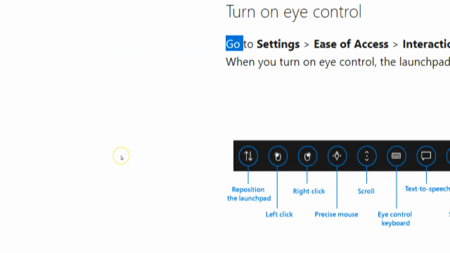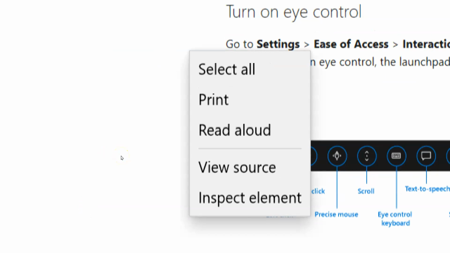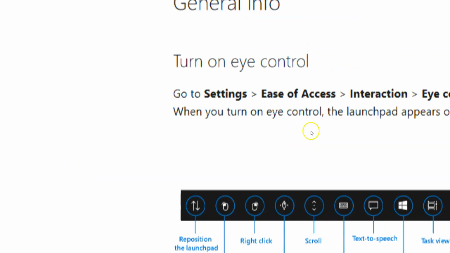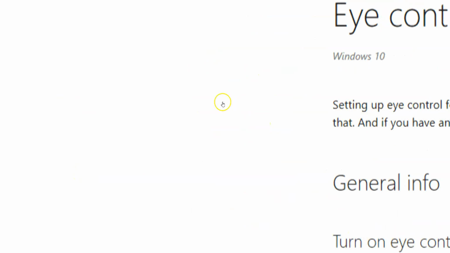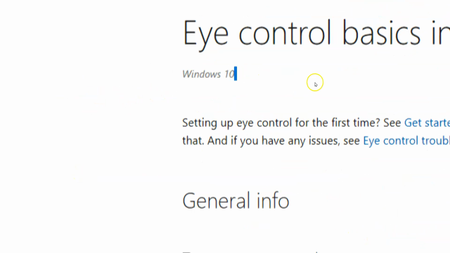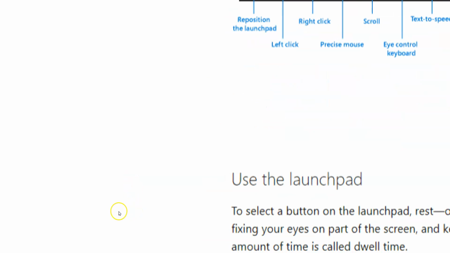Trying to get out of this, because it's going off our page here.